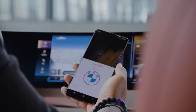In a strong partnership with Google, we at BMW have developed a very new and easy way to pair your phone. It's called Fast Pair. First, make sure that Bluetooth is activated, then click Connect, and the pairing will happen automatically in the background.